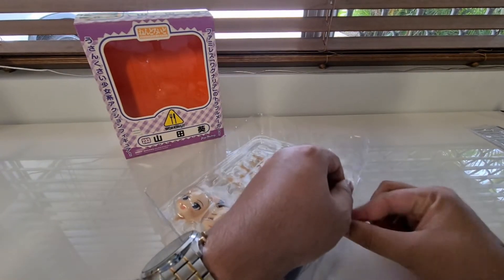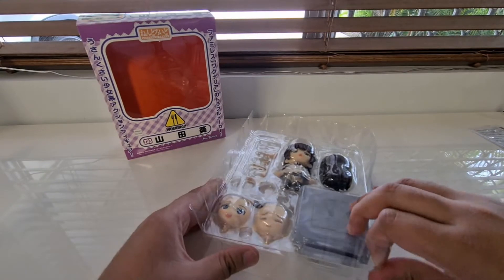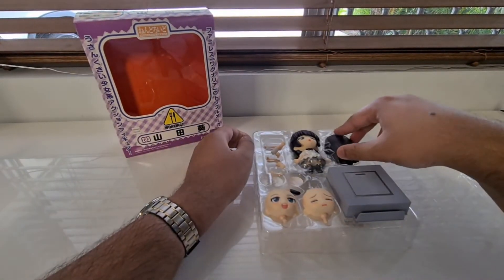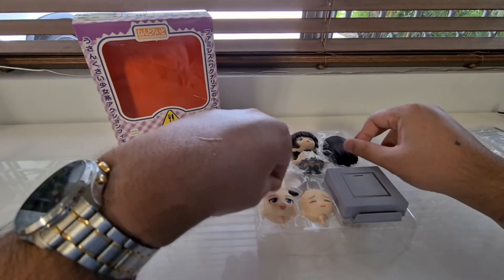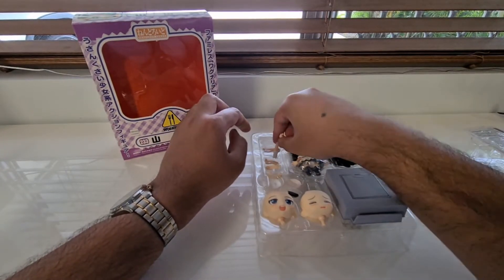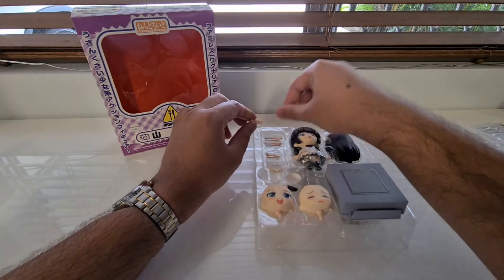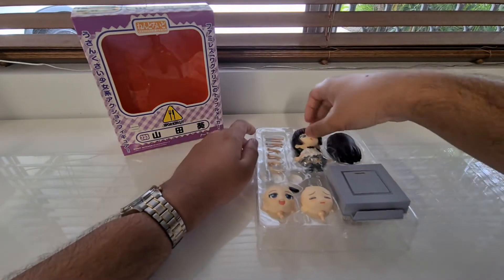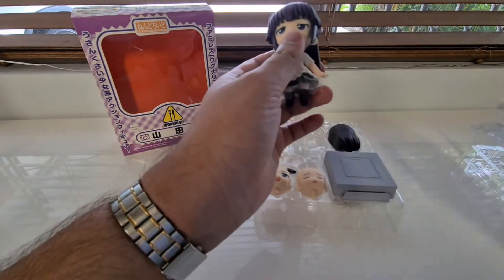Is that all? Anything at the bottom? I think we're in the clear — no, I lied, we got one more middle part. Okay, there we go — we're free. This is an old finger, how sticky are you? You're not sticky at all, that is ideal. And in the process of opening everything has gone flying — so that goes there, this probably goes here, and that goes there. The stickiness I'm feeling on my hands is probably from that tape.